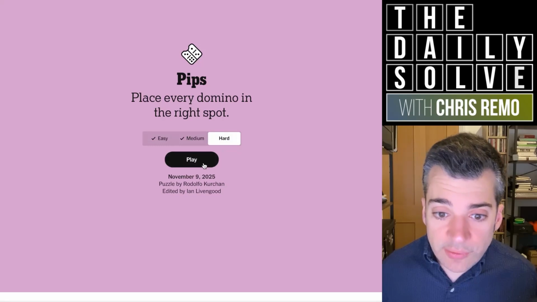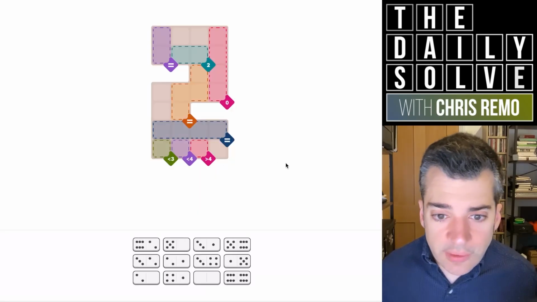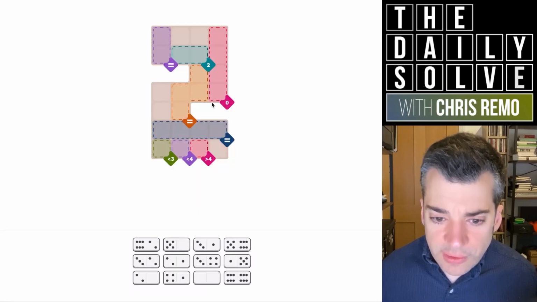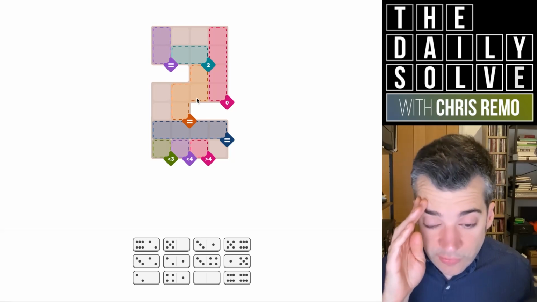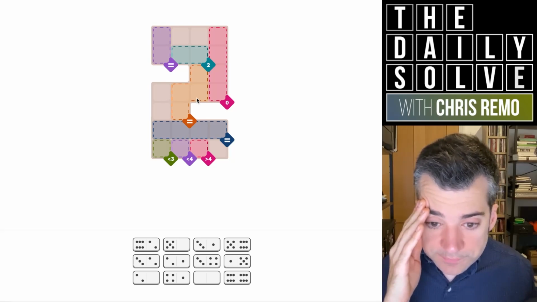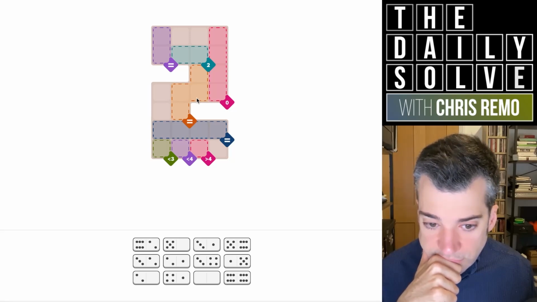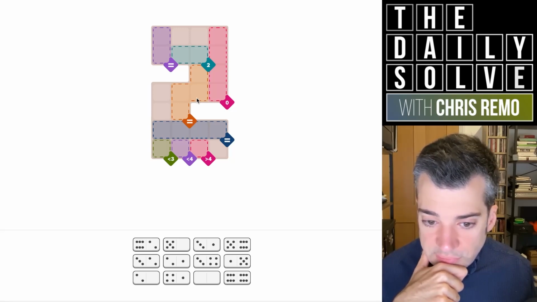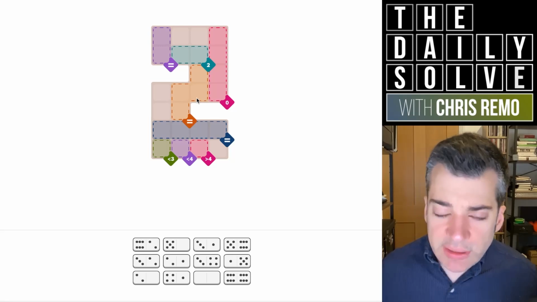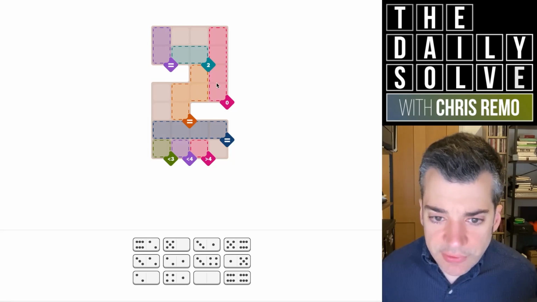Let's try the hard puzzle. Oh, it's a Rodolfo puzzle. All right, what do we have here? We need 4 zeros, and we've got a double 0 and 2 singles. So that is helpful. And we have 2 more 4-sized equivalence regions. What do those comprise? 6s are sufficient. 2s are sufficient. Is it just 6s and 2s? I think it might be. I think they might need to be 6s and 2s that fill the 4-sized equivalence regions.